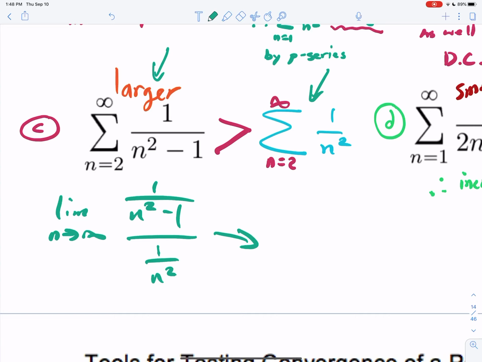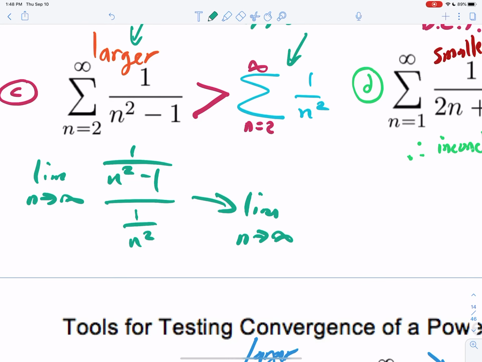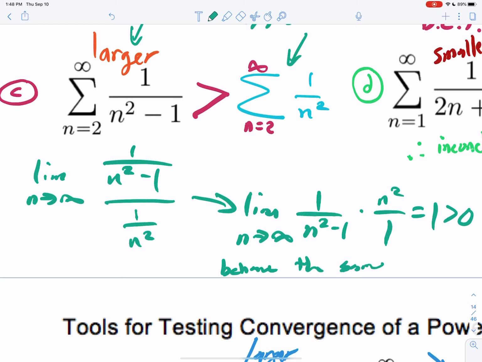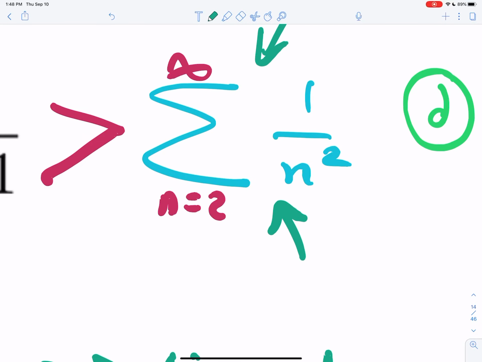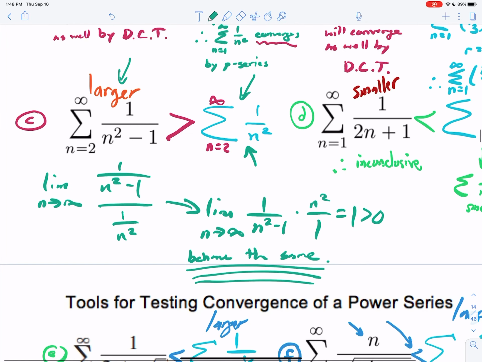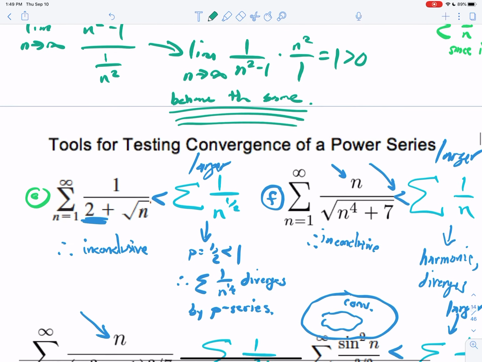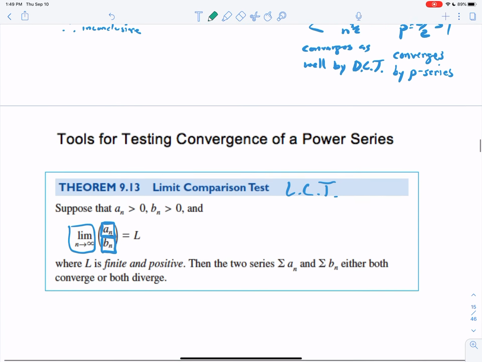If I clean this up here, and you don't have to write this down, just understand it. The limit as n goes to infinity, I notice that my writing gets worse and worse as the lesson goes on. I get something like this. And if I'm looking at this correctly, both top and bottom are traveling at the same speed. So I look at the coefficients and it will come out to 1, which means that it's positive. So I know by the limit comparison test, they both will behave the same. Now that I know they behave the same, I know that that converges by p-series. So according to the limit comparison test, this series has to behave the same, meaning it has to converge as well. I'm not going to do all the inconclusive ones, but you guys can definitely go back and check. So here we go, here's part B.